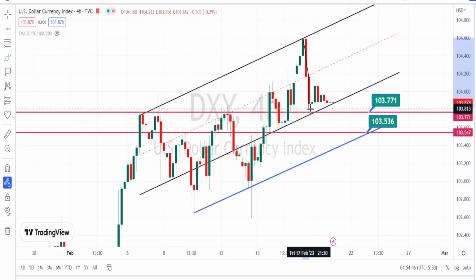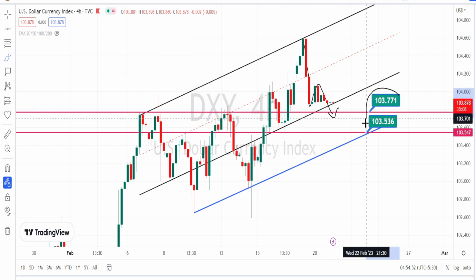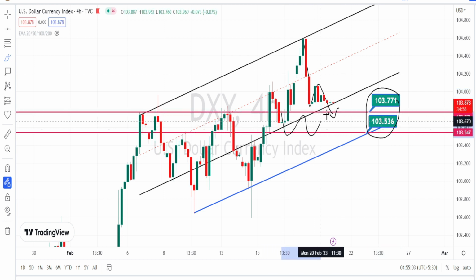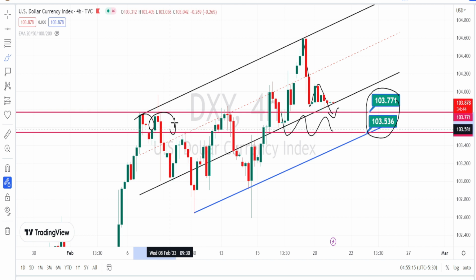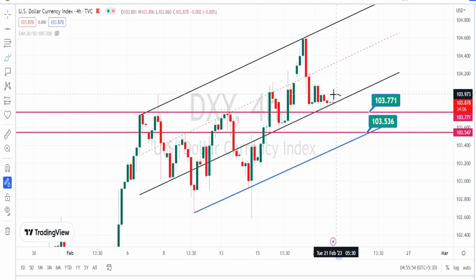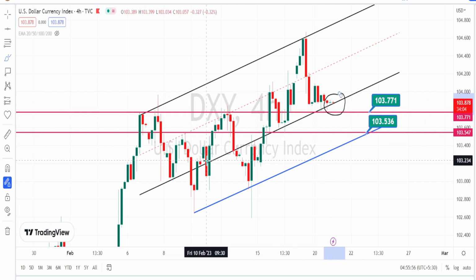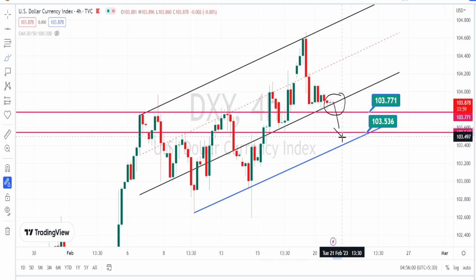And if the price action breaks this support line, we can expect the bearish trend to continue, but still we have a very strong support zone between 103.77 to 103.53. This is a very strong support zone when we compare the price action from the past. So for now we know that it is taking support on this bullish channel pattern support line. So if the price action breaks the support line, we can expect the bearish trend to continue.